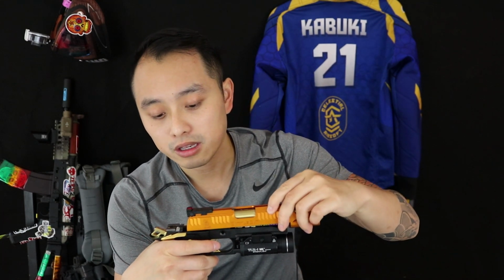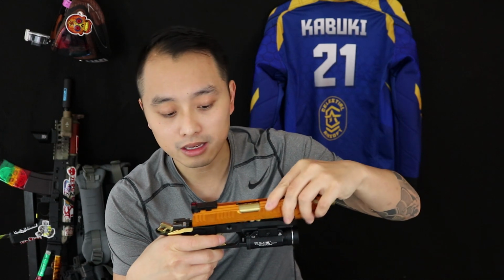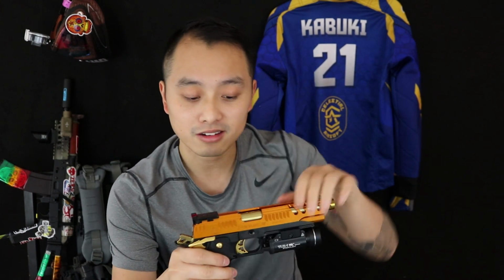The Airsoft Masterpiece slide will have a hard time fitting on your frame in the beginning because it needs some break-in time, because it needs to mesh with the rails. So what I did was basically just hand rack it. I hand racked this thing about 2,000 or 3,000 times before it started sliding very well. You definitely want to have tight tolerances. You don't really want a sloppy slide sliding around the rails, as you might run into some issues later on.